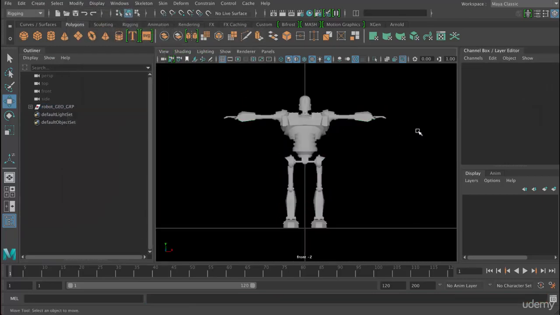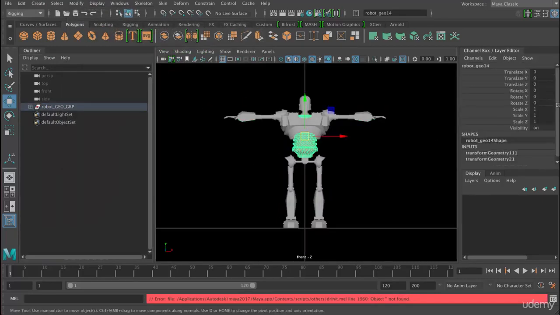The good thing to do is also to delete history, just in case you've got any history here from modeling or anything like that, because everything else is going to be applied on top of this. Maya has to calculate things like the deformation for the skin or any parenting, anything that you might do to move this character around. It's going to calculate the modeling first and then do the deformation, so it's going to slow it down.